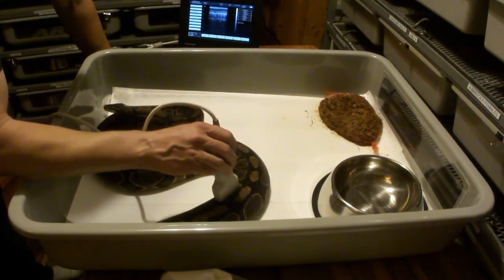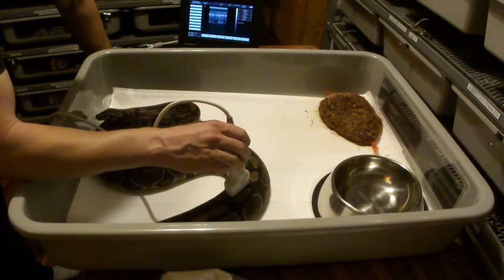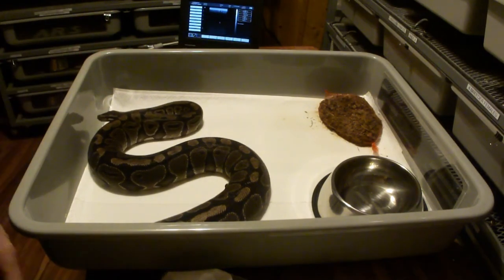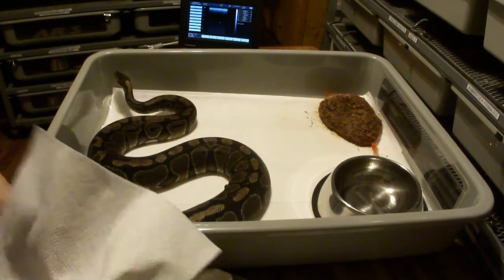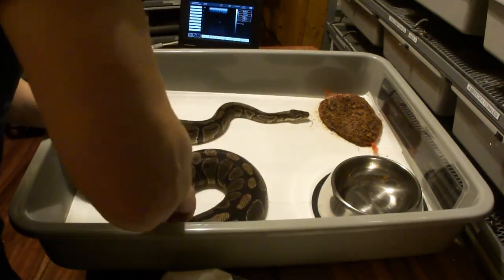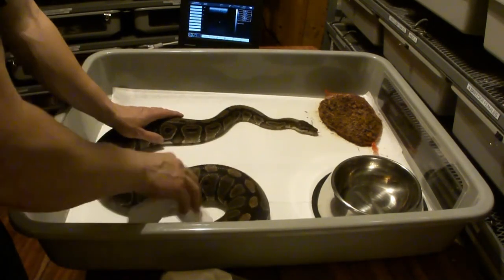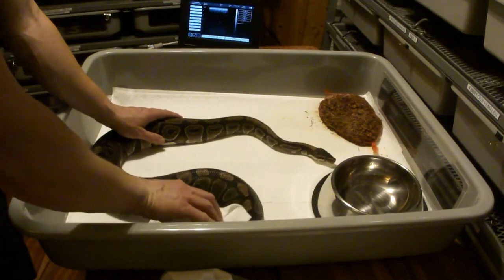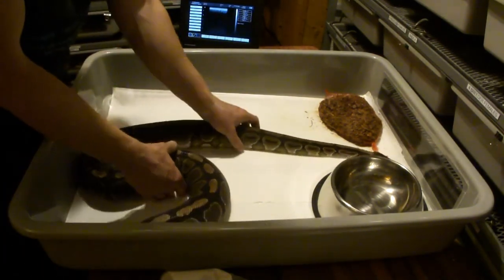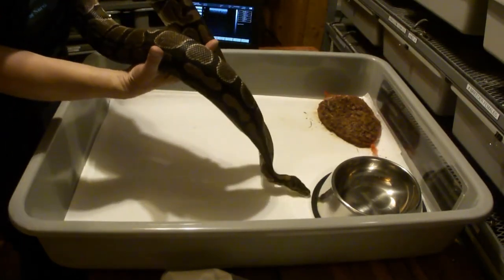I'm not even seeing any follicles. Oh, wow, I can't believe she's that big without being full of eggs. That's unbelievable. I know I've been giving her a lot of rats. I actually just gave her a rat on camera, one of these last videos, but oh, look at the size of this beast. I can't even believe she's not full of eggs.